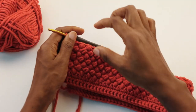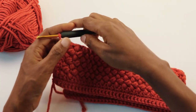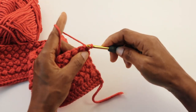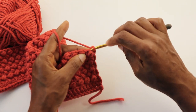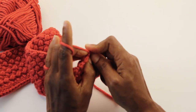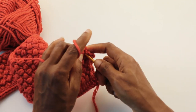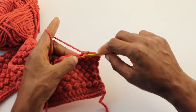All right, we have seven rows of bean stitches, three rows of single crochet stitches, seven rows of bean stitches, and now chain one, turn. Now we're going to complete it with another three rows of single crochet stitches. So single crochet into the first stitch. Now all the stitches, the chain one and the top of the bean stitch, they count as stitches. So we're going to make single crochets into each of those stitches. Single crochet in the chain one, single crochet into the bean stitch row.